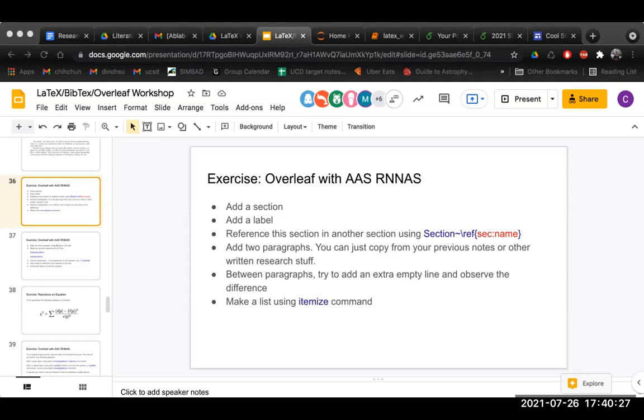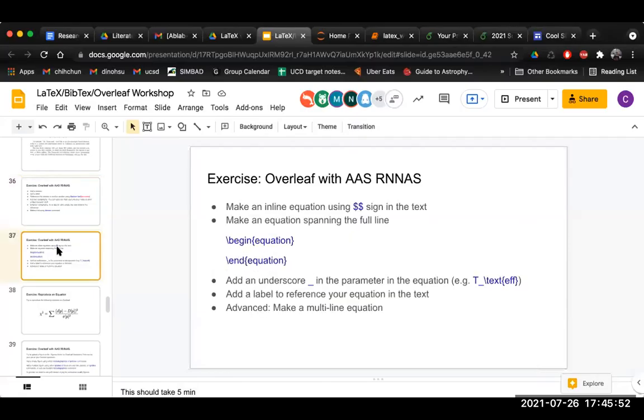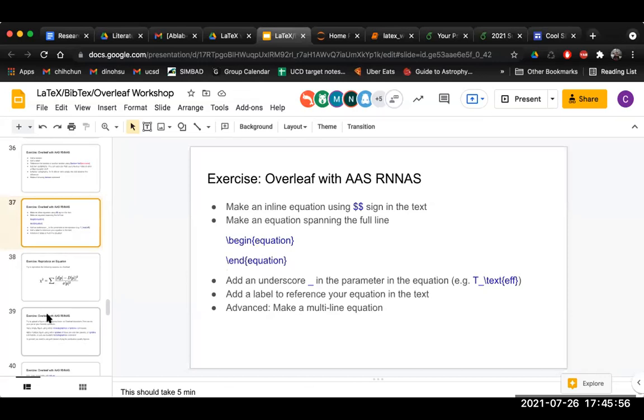Does anyone want to share what you've got? There are a few more exercises I think it might be worth going over. We probably don't have enough time, but I want you to have a quick practice of using the math mode, using a squared plus b squared equals c squared, and just put whatever in the text. If you have time, we can also try to use the beginning and end equation here and add the equation. Let's just do these two practices unless you finish earlier. I'll give you 5 minutes for this.